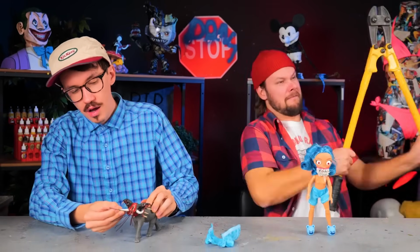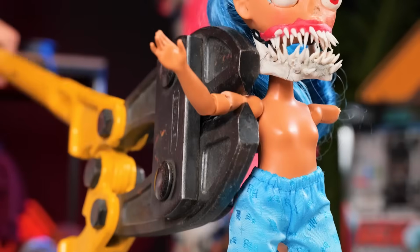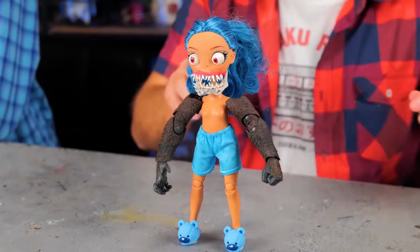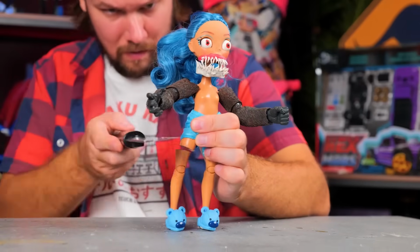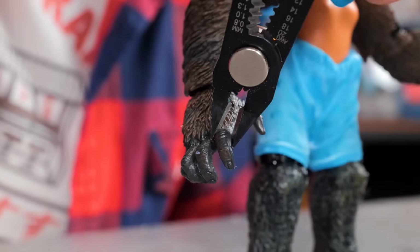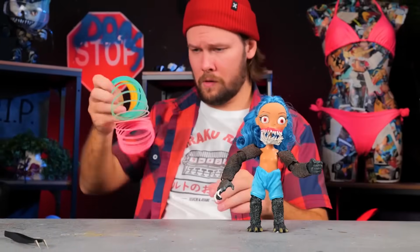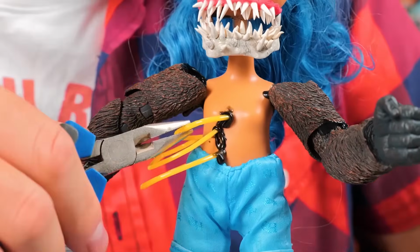Let's check on Dolly. Now you might feel a slight pinch. Don't worry, we've got new ones ready for you. Let's throw in some legs while we're at it. These new fingers cut straight to the point. A slinky? Ooh, we can use this for ribs.